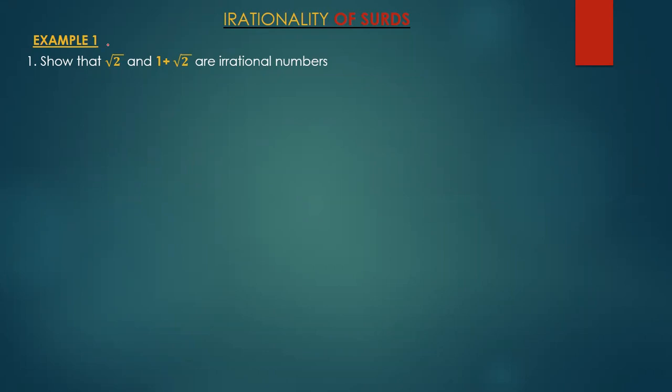So how do we use the contradiction method? Just from the word itself, contradiction, we're going to make a false assumption, not really false because we don't know whether this is true. We're assuming that we don't know that the root of 2 is an irrational number. Now they want us to show that it's an irrational number. So by the contradiction method, we are going to make an assumption.